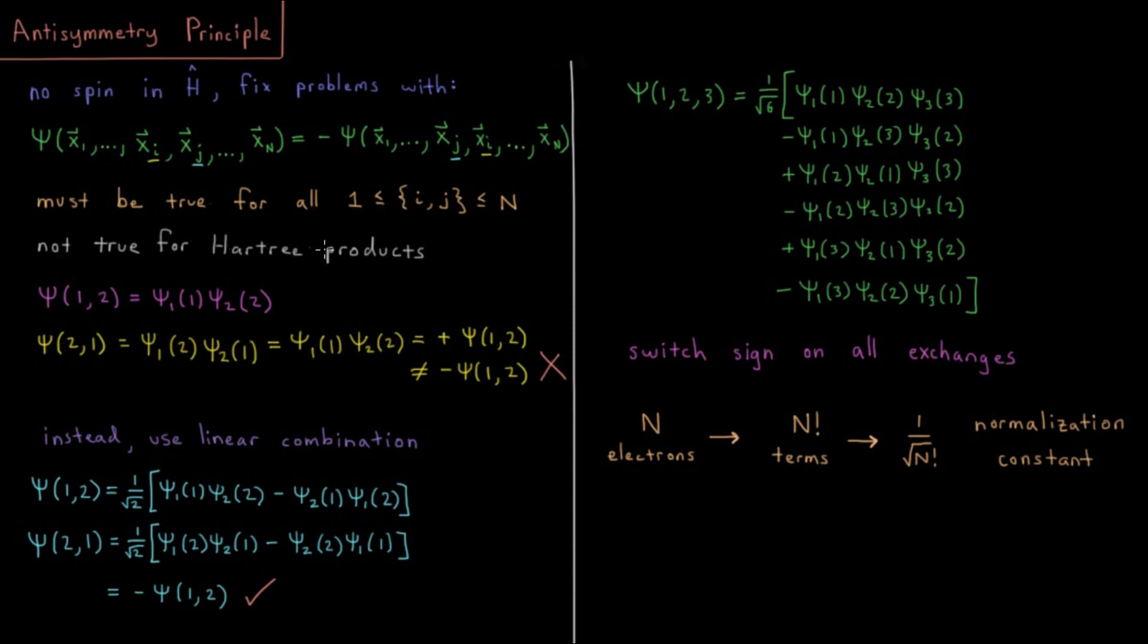And in the Hartree products video we discussed where we would have a many-electron wave function, which is the product of a bunch of orbitals, a bunch of one-electron wave functions, this isn't true. So a Hartree product for two electrons might be something like ψ(1,2) equals ψ₁(1) times ψ₂(2). We have orbital 1 with electron 1 times orbital 2 with electron 2. So what happens if we switch the labels 1 and 2 here? Well now electron 2 is in orbital 1 and electron 1 is in orbital 2. But you'll notice that if we swap things around, this does not end up being equal to the case where we have switched the sign, because 1 and 2 are just dummy labels here. So if we switch those back, we end up with the same wave function, not a wave function with a switched sign.